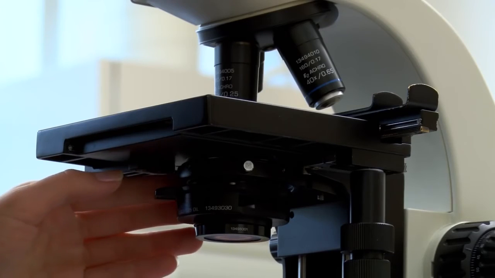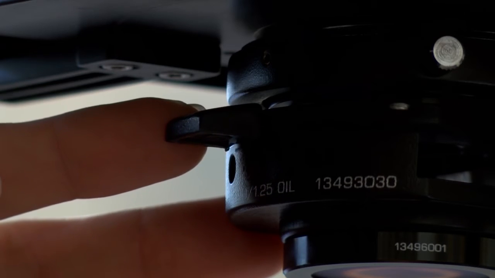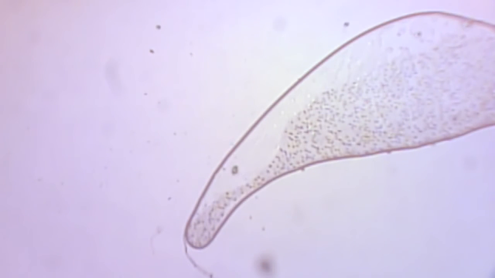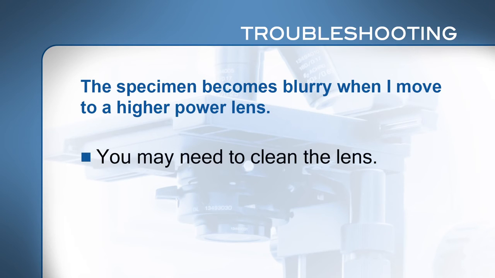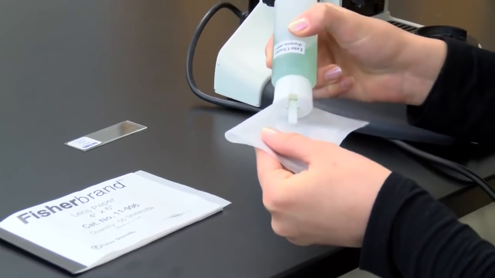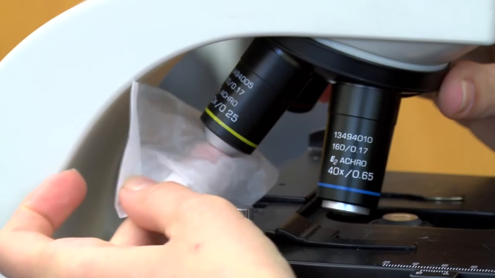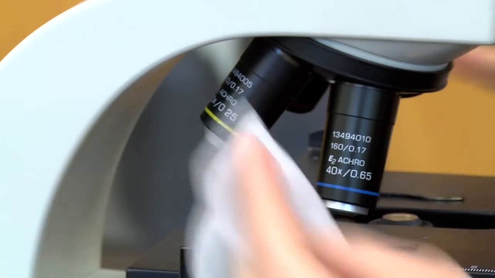If you are observing unstained specimens, use the stage diaphragm to reduce the amount of light passing through. Also, try to find a bubble or other easily observed object under the cover slip and focus on that. If when you move to a higher power lens the specimen becomes blurry as though it were coated with Vaseline and you cannot focus, you may need to clean the lens. Soak a piece of lens paper — and only lens paper — with lens cleaner and wipe the lens. Then wipe dry with clean lens paper and repeat a couple of times. If this doesn't solve the problem, check with your instructor.